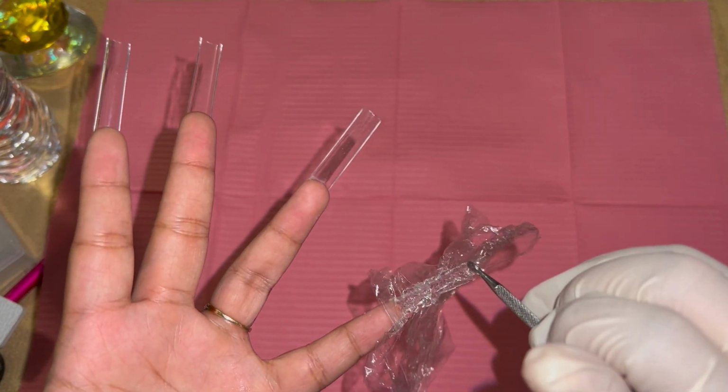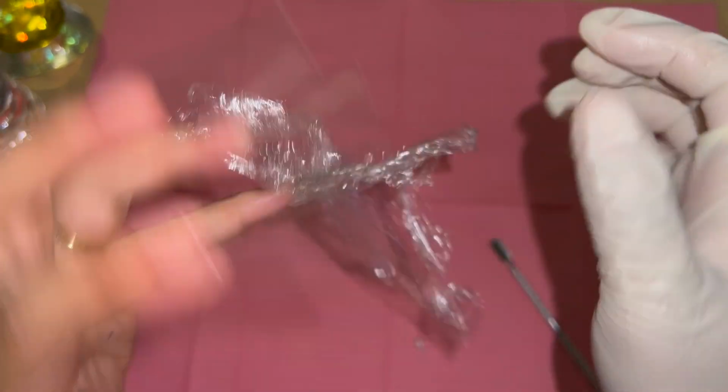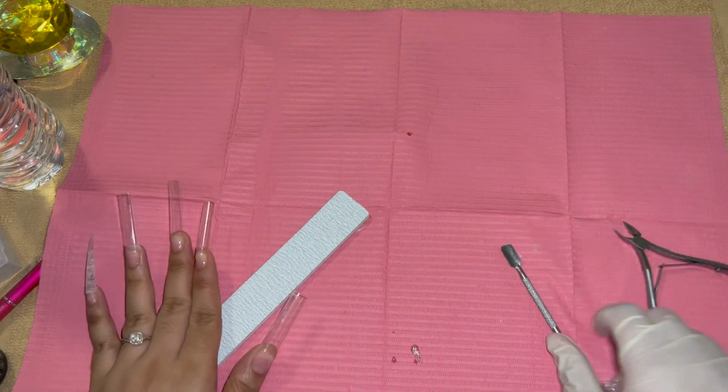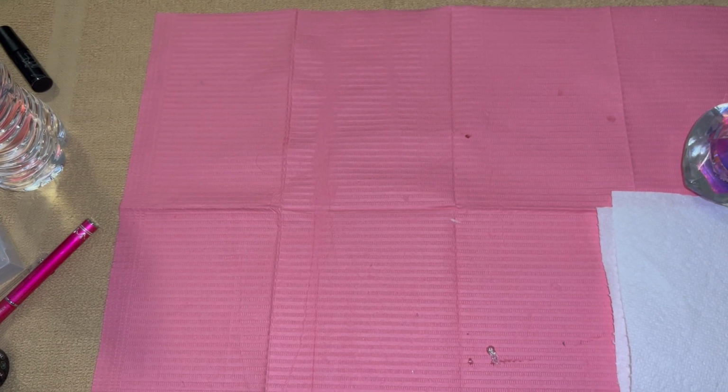Also, what I think I should have done was, after I finished pushing the saran wrap into the gel to get it how I want it, I should have wiped off the sides of the nails, because when I pulled it out, there was so much excess that I did not need there, and I had to go in and basically straighten it back up. That's why you see the dust, because yeah, it took me a minute. It was hard.